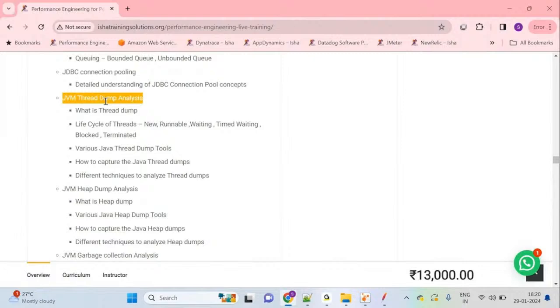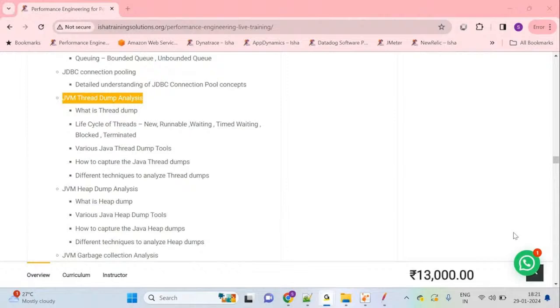Thread dump analysis, actually, is for when your application is having some problem. Your application is hanging, crashing, spinning, frozen. Some issue is there in your application. At that moment, what you have to do is take a dump file. Your application is facing a problem, and at that moment you are going to take the dump file.